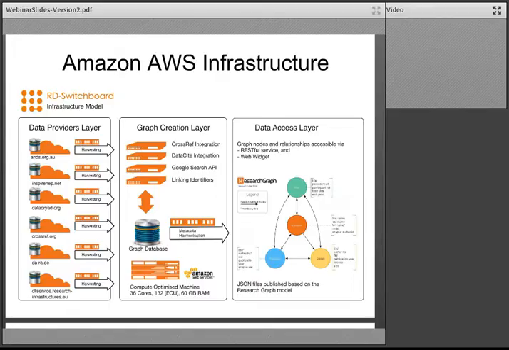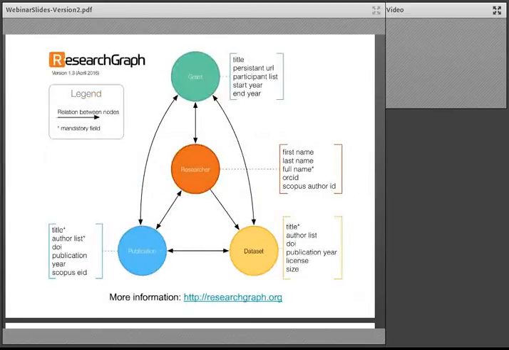For the last stage, which includes this metadata harmonization, we use a research graph model, which is a simplified graph data modeling structure, highly focused on the relationships between nodes and less tailored toward having multiple fields. This is not going to replace the information from the original sources. It's only designed to capture all the possible connections. So if I go to the next slide, we can look at this model.